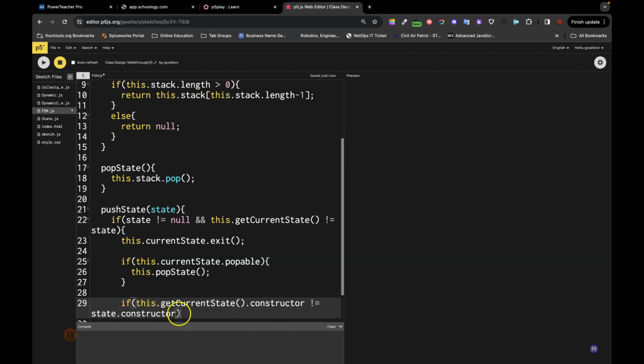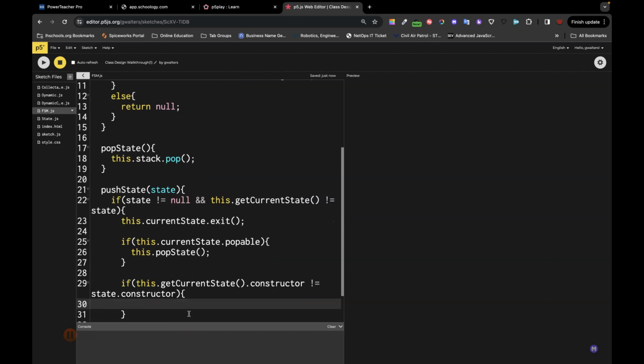Okay, and that's kind of going off of a memory space, but basically we want to make sure that what we are trying to add on is not already on there. If that's true, then I want to push that state. So this dot stack dot push, and push that state.